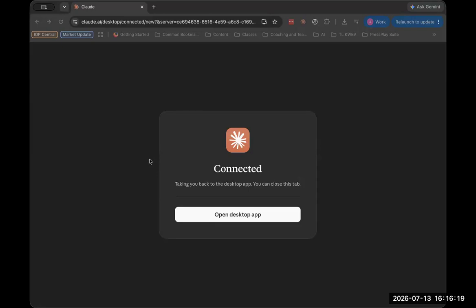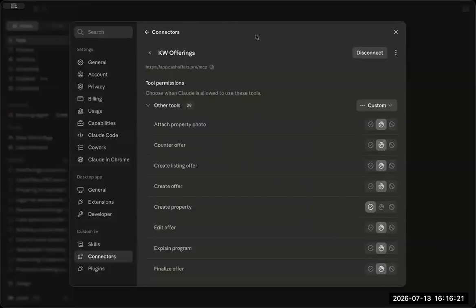All right. Now it says return to the browser. So that's what we'll do. Return to the app. So now we're back in the desktop app. And here you can see how everything defaults. Everything defaults except for two things. It needs your approval, okay?